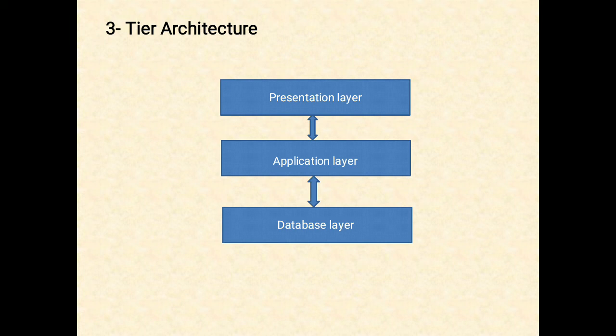And the third advantage is it provides good performance. Since this architecture caches the data once retrieved, there is no need to hit the database for each request. This reduces the time consumed for multiple requests and hence enables the system to respond at the same time. Then what about the disadvantages of three-tier architecture? The disadvantage of three-tier architecture is that it is a little more complex and a little more effort is required in terms of hitting the database.